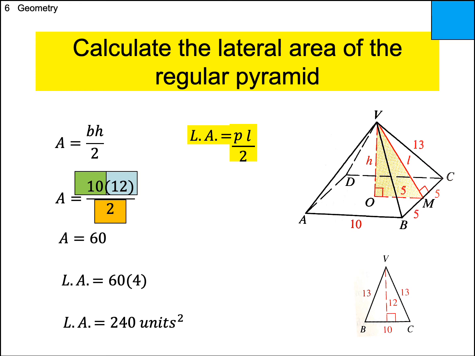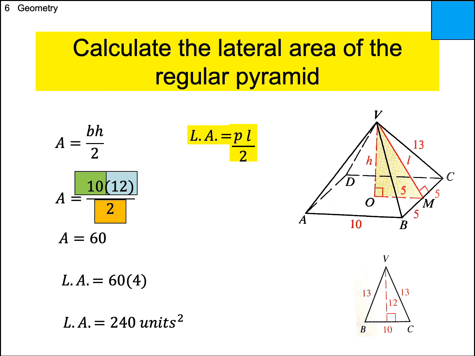So we could debate whether or not this is easier than the step that we just did. I mean, it saves us one step, basically. Before we had to multiply that 60 times 4. Now we're incorporating that into it. And you're like, well, I still have to calculate the perimeter, so I would agree that it doesn't really save you that much time. However, this is the formula that everyone uses.